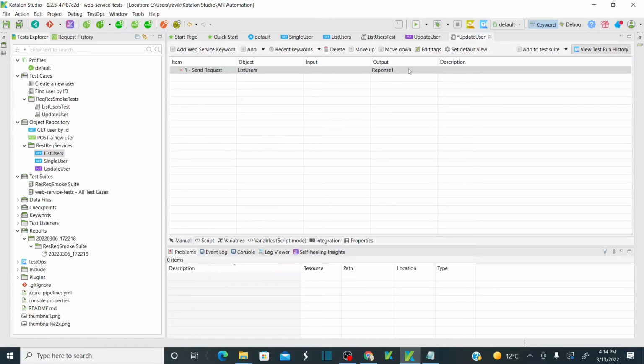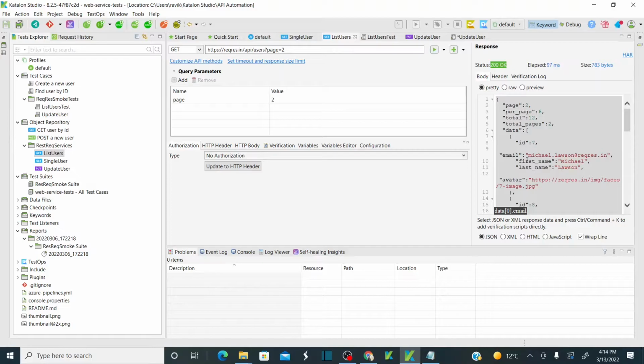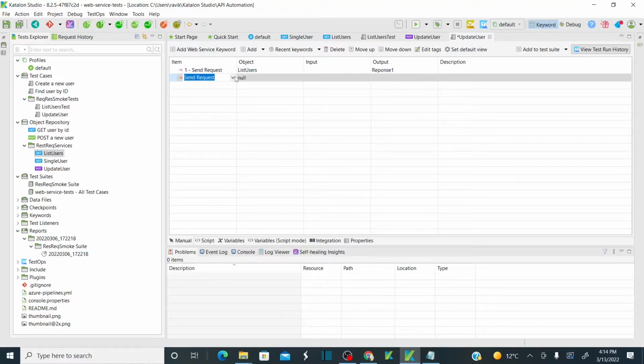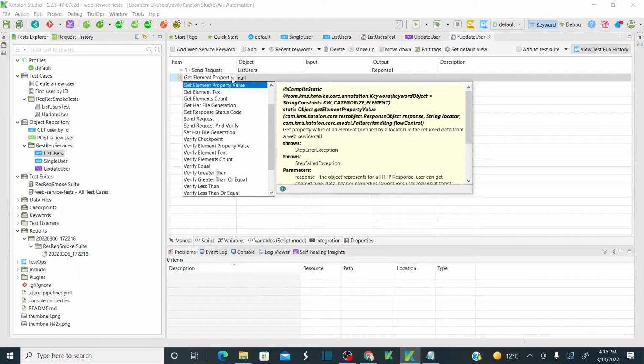See, once I get the response, I need to store the value of first user details, correct? So go back to update user and here I want to use another web service keyword, get element property value.